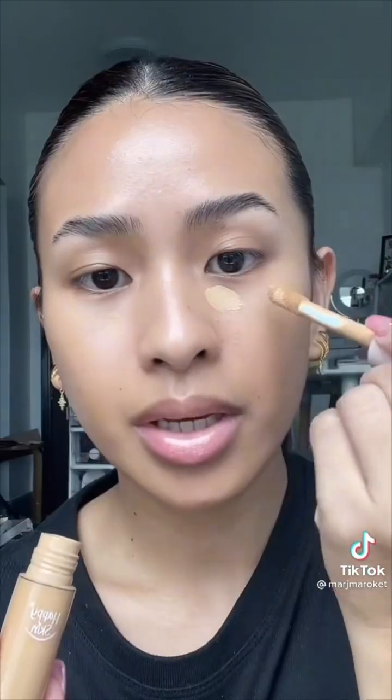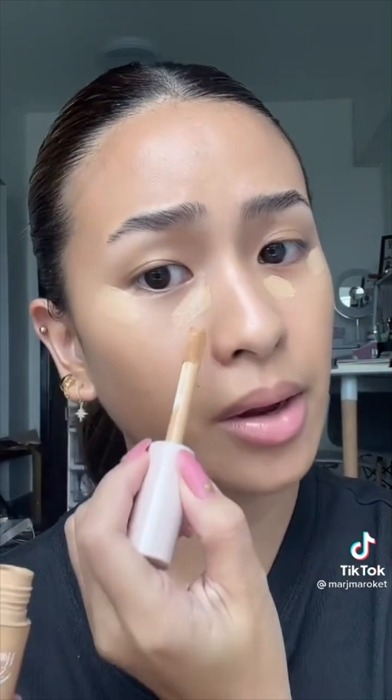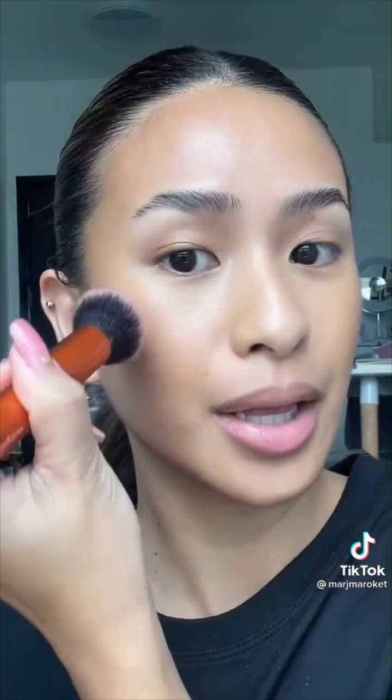You guys just wake up sometimes and immediately know that you're not gonna be productive for the day — as in your body just wants to do nothing. Well that's how I feel today, and I don't wanna feel that way. That's why I'm putting on makeup in the hopes that I do something productive after this. I usually don't put on makeup when I do errands but I really need the motivation. So here we are — I just used skin tint and some concealer, now I'm gonna bronze. I mixed these two to create my own glowy blush — I don't highlight anymore, I really like how this turned out.